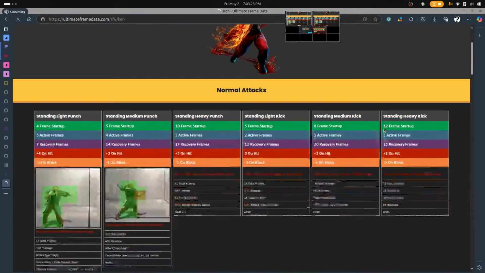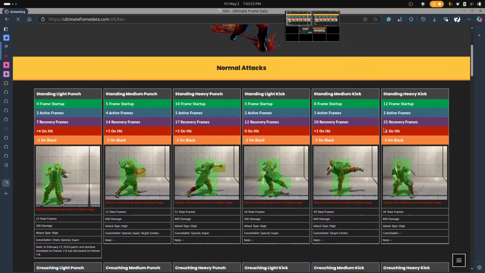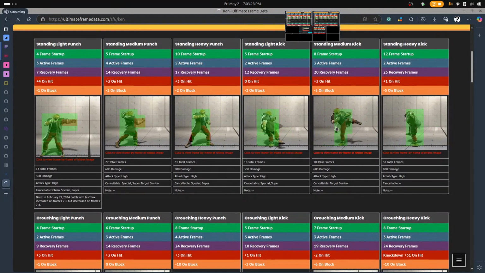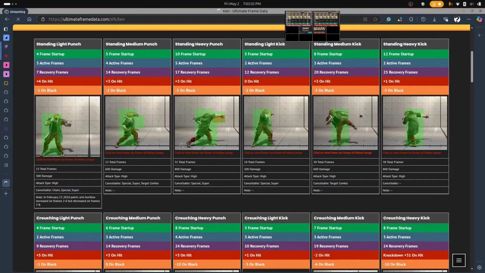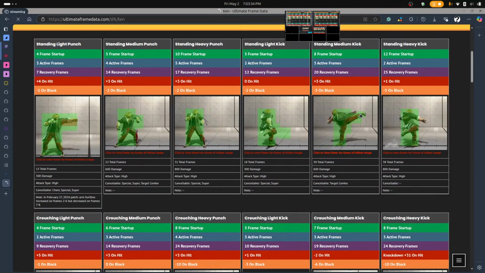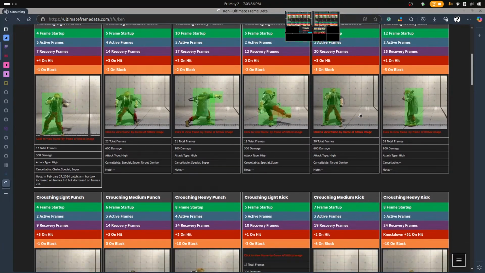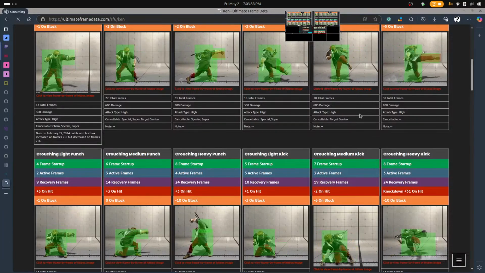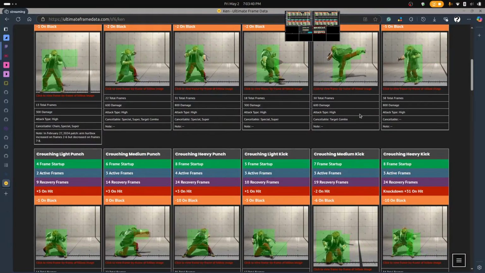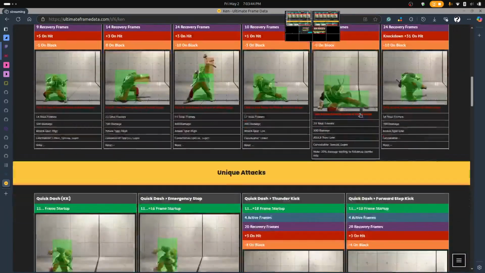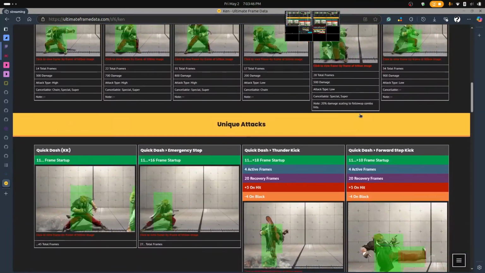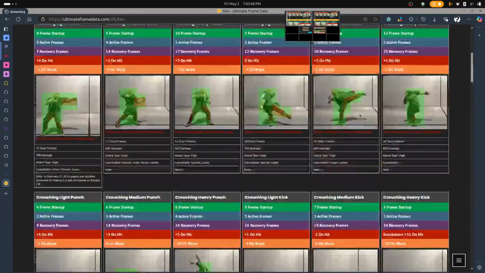There's no adjustments to the low, medium, high height boxes. I guess that's why they do it that way. But this would be something like frame data manager needed. Okay, gonna end this right now.